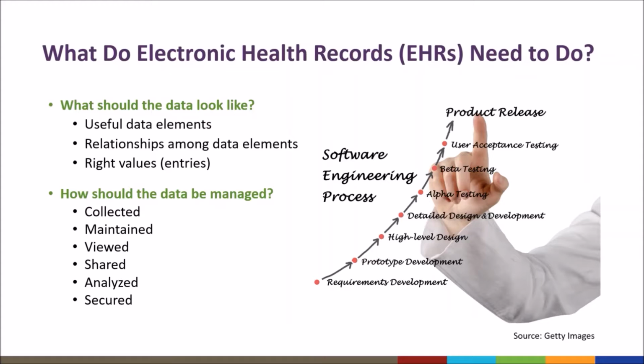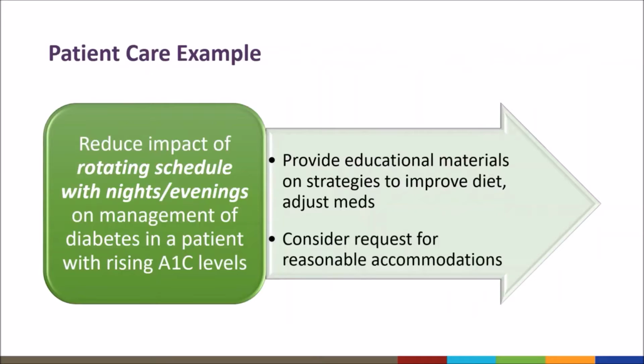In order to figure out the health IT system requirements, we started with user stories. Our user stories are real or anticipated clinical scenarios that benefit from access to standardized work information in the health IT system. We wanted to make sure the data elements and other requirements met the needs of clinical care as well as public health. So for every data element, we considered examples such as the one shown here. In this story, a work schedule entry of rotating shift with nights or evenings is used to assist in care of a working patient with diabetes or a population of patients with diabetes who are having challenges managing their A1C level.